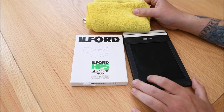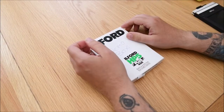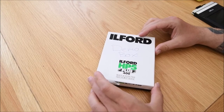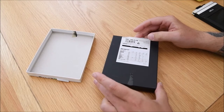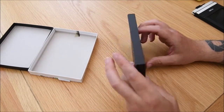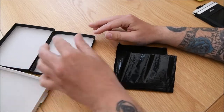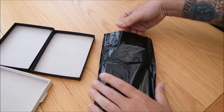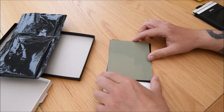This is the process you would take for loading up a dark slide before you go out and do your shoot. We're in our processing room — lights will go off so we're in total darkness. What we've got to do is take our large format film, open the box, and inside that box there's another little box. Flip it to the bottom, lift the bottom off, and inside is a little black bag just like you get with normal dark room paper. Open that, take the trays out and keep them to the side. Then open up the black bag, reach inside, and take out a little cardboard wallet — and inside that, when you open it up, is your large format film.